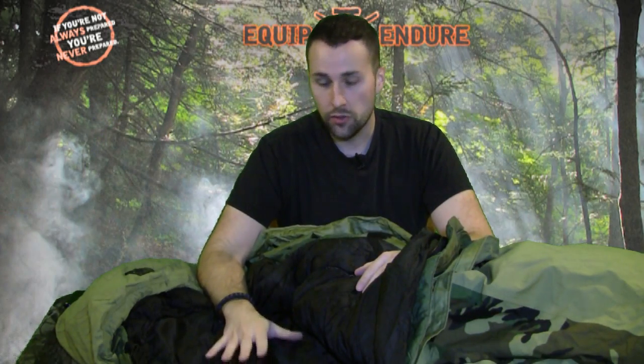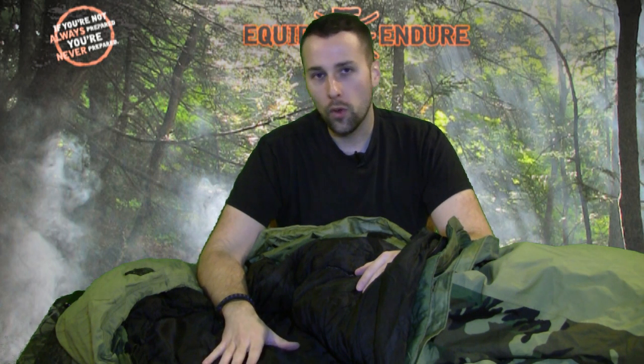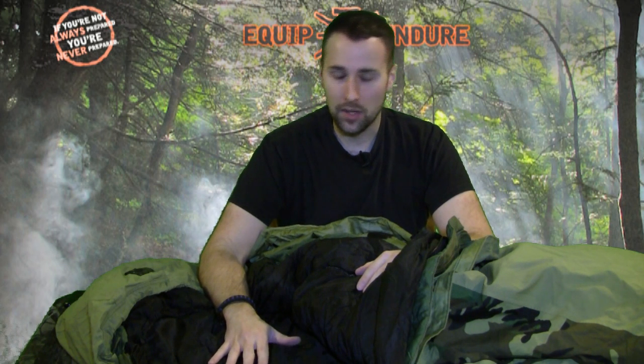It's a very good system. This thing will stay very, very warm if you're using all three pieces. Now, one thing I do have to say about this system: it is very, very heavy. It weighs about nine pounds, so you've got to take that into consideration — you might be able to find something a little bit lighter that might serve you just as well. But if I'm going to take something out like this, I would take the whole thing out regardless of the winter.